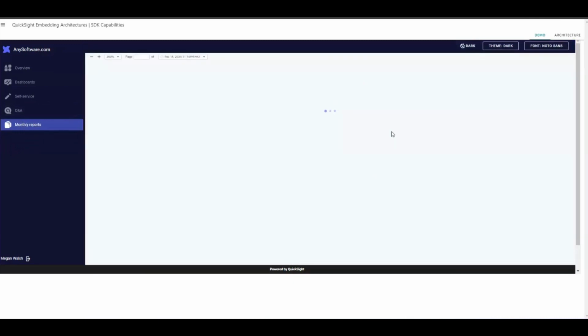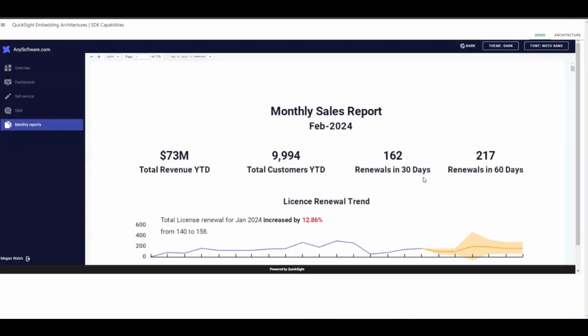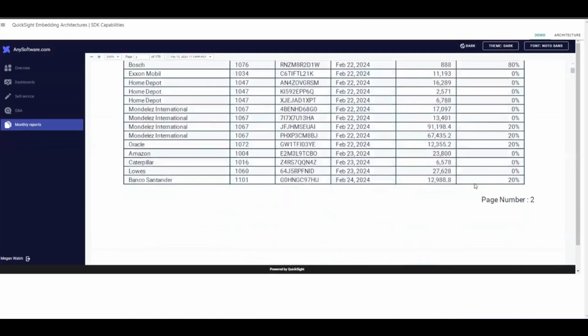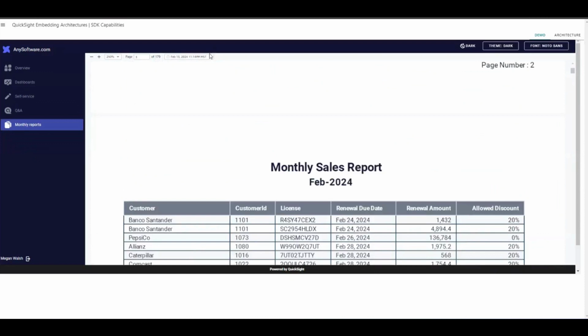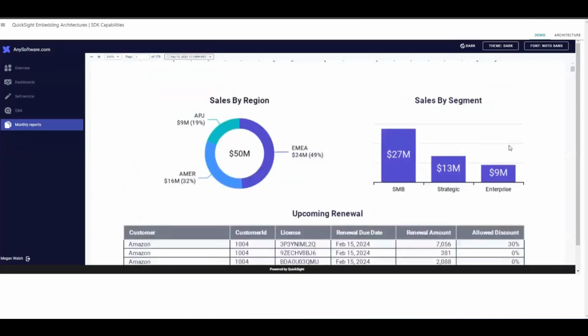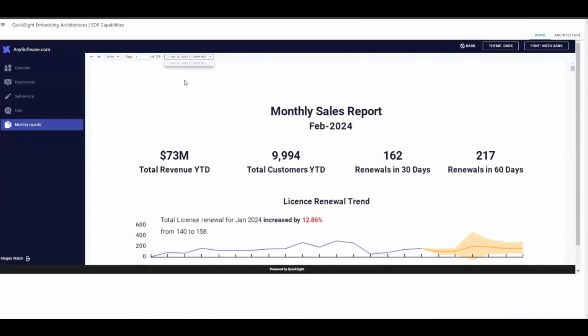And then finally, you can also embed your reports into your applications, which is another experience where you can have report snapshots, where the user is able to look at that embedded report, which is a multi-page report here. You can see there are various snapshots available right now. In this case, I have only one snapshot. That's why you see only one. But if you had multiple snapshots of the report, you would be able to see them, and the user would be able to navigate between these snapshots to compare and contrast data.